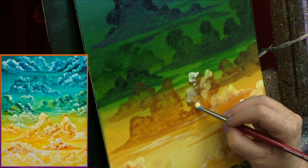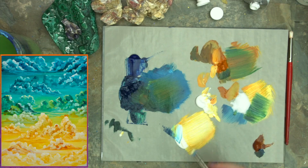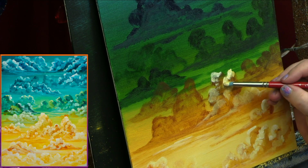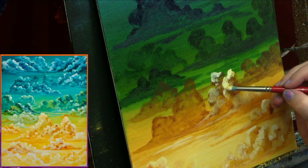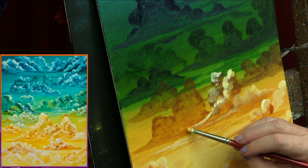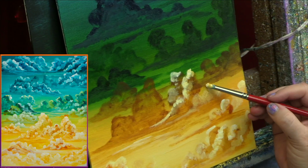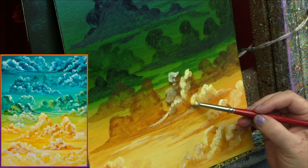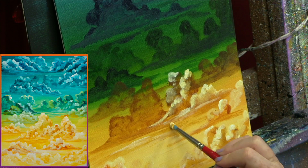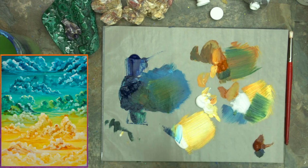Just pushing it back and forth, finding those highlights. So everywhere I create a highlight, I'm creating a bank or a shape to the cloud, right? Or I need something stronger and more thought out, I can come in with this little dabbing because it's pretty precision. So even though it's very dry, it's still a very precision thing. Let's come right here, just circling, and just making little wispy backs and forth. And hopefully you're starting to see banks of clouds.